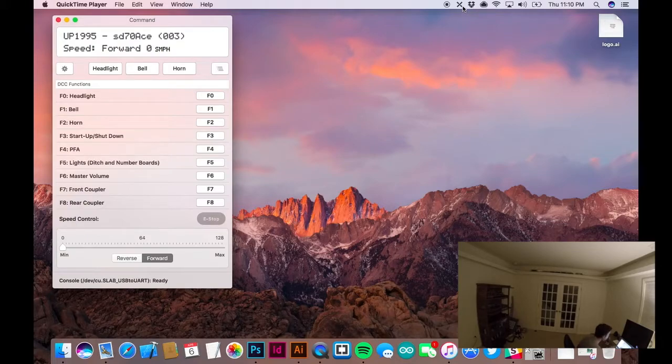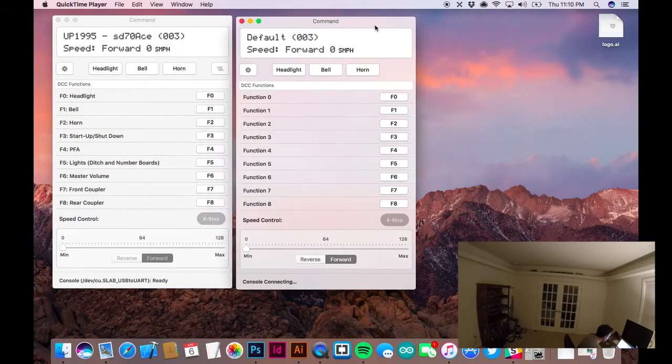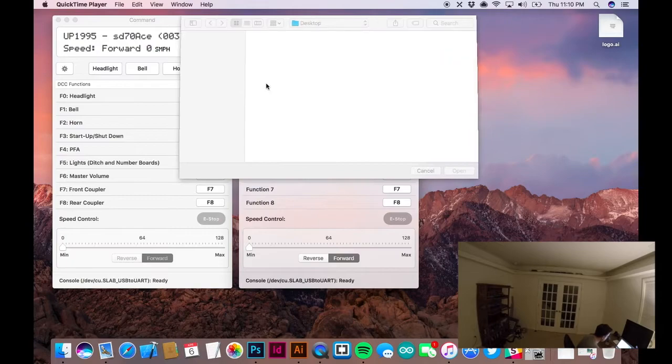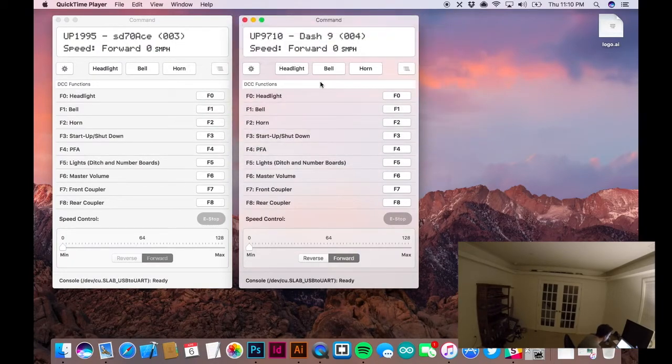And then the train that I'm actually gonna have to go around the room is the train in the front. So you'll see I need to create a new throttle. So that creates a new window. I need to go in and load the data file for the other train. And so it loads all that in. You'll see it's on four, short address of four. And so I'm gonna start that up.